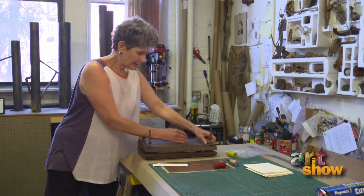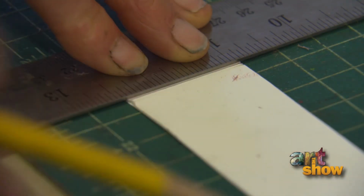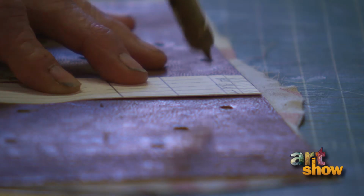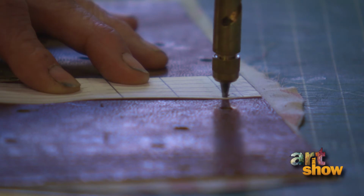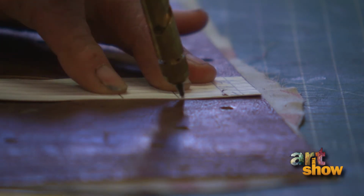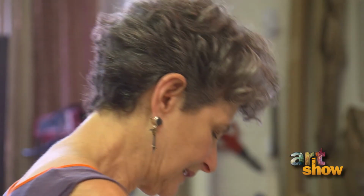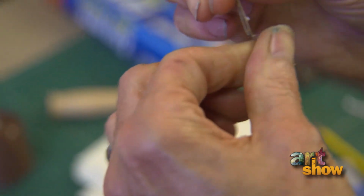I will then measure the spine of the book block, if that's applicable, so I know how wide to make the spine of the cover. On the cover, I will make the holes with a drill press or with an awl or with a Japanese punch. Once that is done, I mark head and tail so I know always which direction I'm going in, and I will pierce the sewing sections of each signature, which is a section of pages, and then I will sew and bind the book.